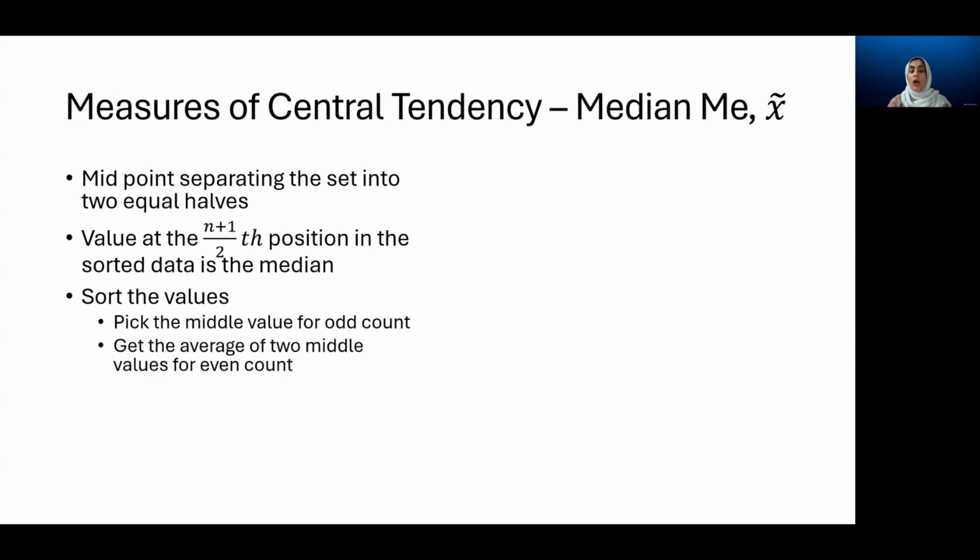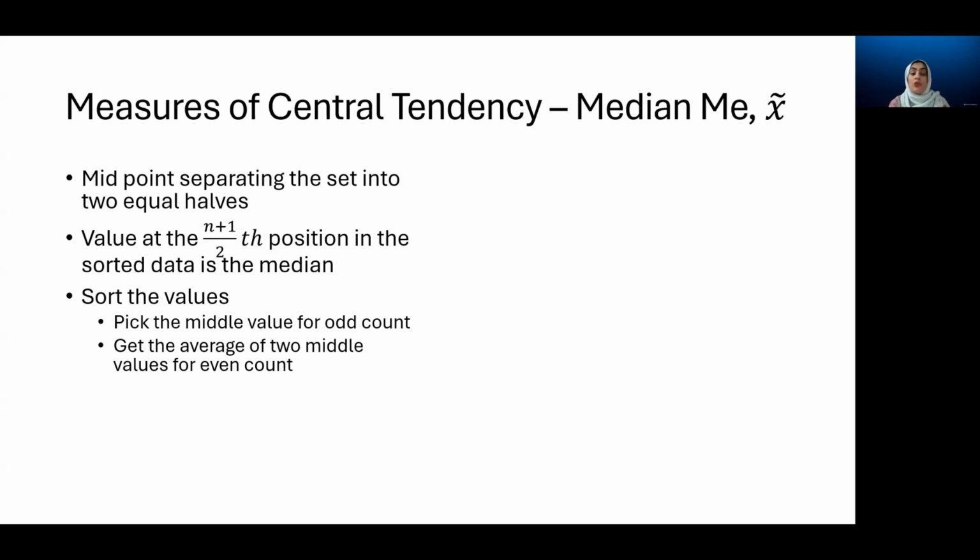अगर तो आपके पास ऑड काउंट है, n की वैल्यू ऑड थी डेटा सेट में, तो यू आर गोइंग टू गेट द पोजिशन ऑफ द मिड एज एन इंटीजर. मिड वैल्यू इंटीजर आएगी और उस पोजीशन के ऊपर जो भी वैल्यू पड़ी होगी डेटा सेट में यू आर गोइंग टू टेक इट एज योर मीडियन. लेकिन अगर आपके डेटा सेट में इवन नंबर ऑफ वैल्यूज थी तो ये जो एक्सप्रेशन है मिड पॉइंट की कैलकुलेशन, (n+1) divided by 2, इज गोइंग टू गिव यू ए फ्रैक्शनल वैल्यू. और वो जनरली फ्रैक्शन क्या होगी, एनी वैल्यू उसके आगे 0.5 लगा होगा.